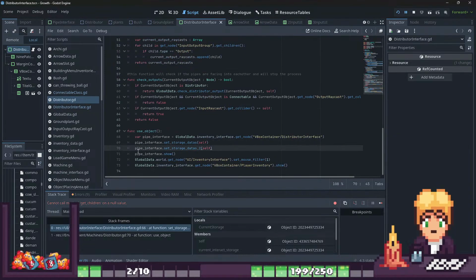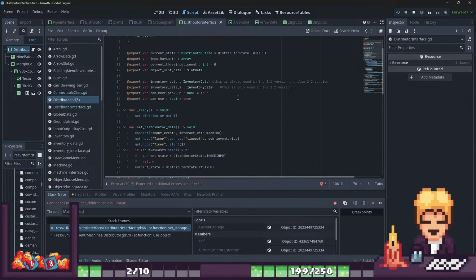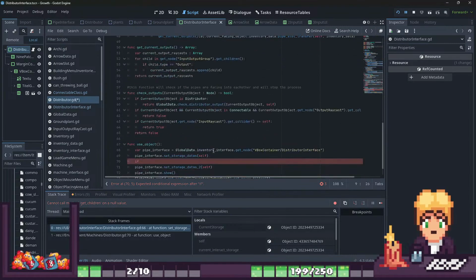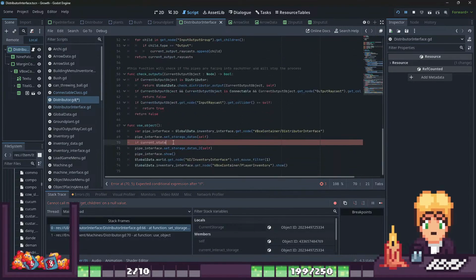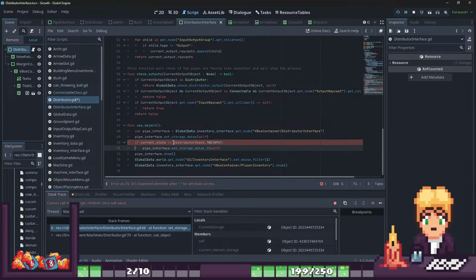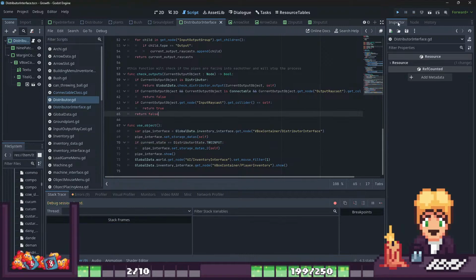Yes, here. But here we just have to say if current state equals distributor state dot 2. Only then we have to do this one, and this bug won't happen anymore.